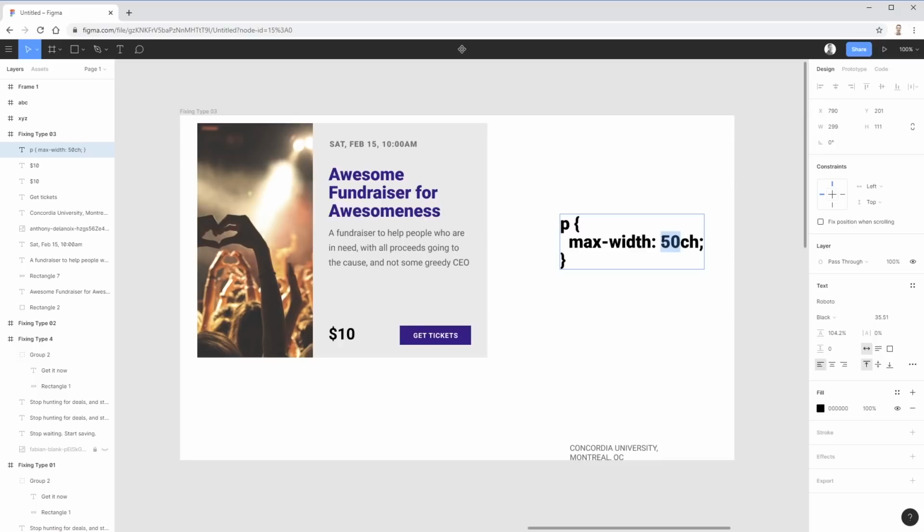But by setting a max width, it's going to let it shrink down. And then if you have to, when you get to these bigger things, you might want to go up to 60 if you find it's not big enough. Maybe you even go up to 70, but you want to set a max width, even if you're not using CH. You can be setting this in ems, rems, whatever. But make sure there is a max width on your paragraphs or on whatever's holding your paragraphs to prevent things from stretching from one side of the screen to the other.